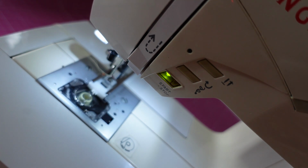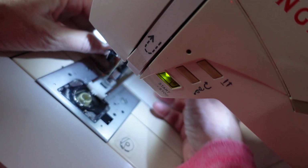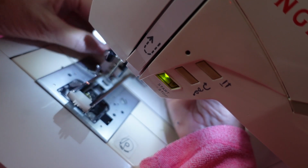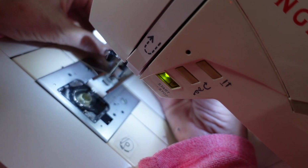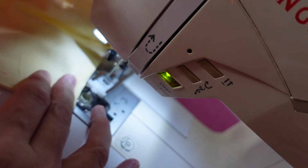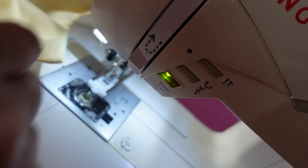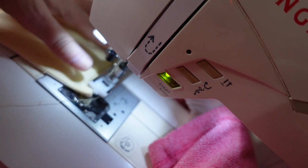Okay, so I'm going to change my setting to a buttonhole setting, and then I'm going to bring down my buttonhole foot, put it in behind where my buttonhole needs to go, right in there, okay, that's in there. And then I'm going to bring in my dress, lift that up, get that cotton out of the way, put the bottom cotton underneath and then try and get that other cotton just to sit out of the way for a minute.